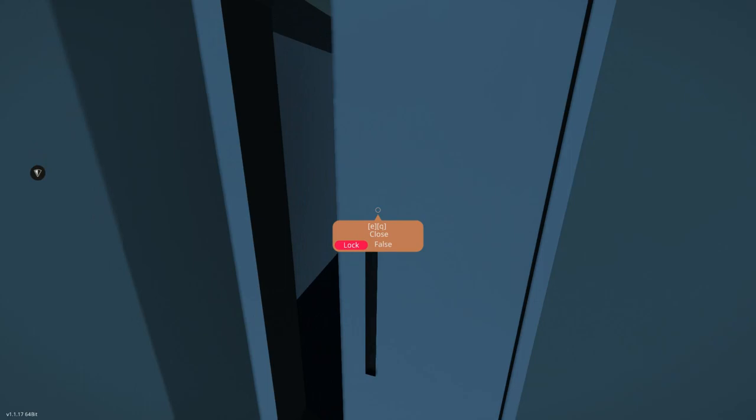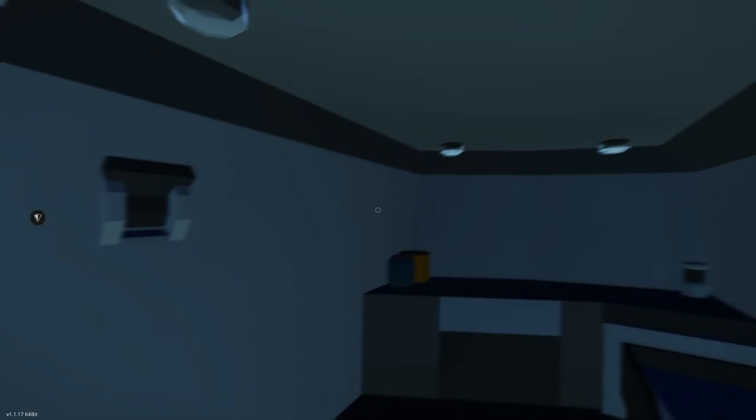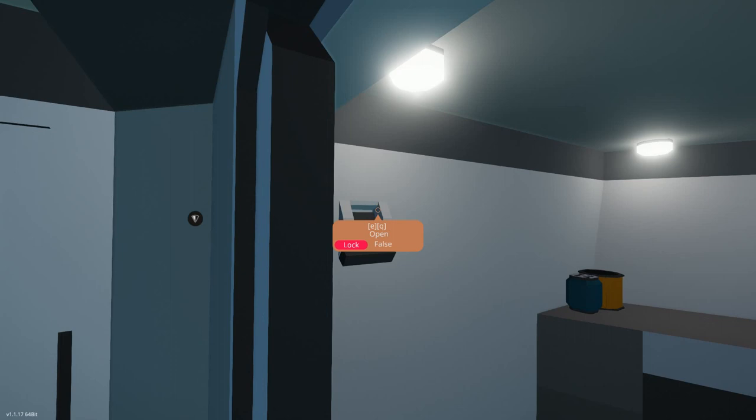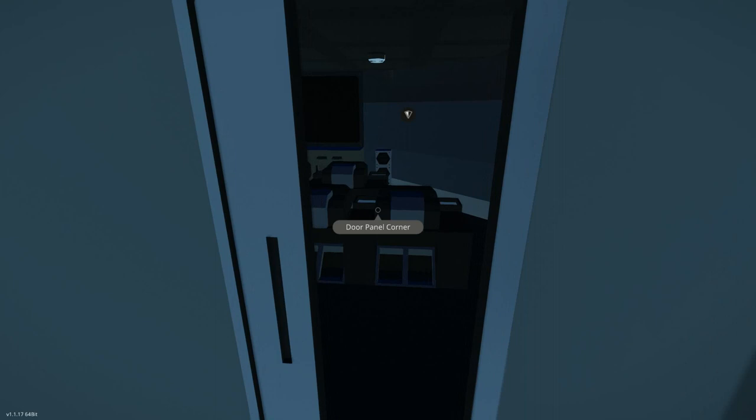Same thing here. And same thing here. No window though this time. Oh, whoops. There we go. And on this front of the ship, on this level, you've actually got a movie theater. So this is quite nice. Cool G did a very good job with this.